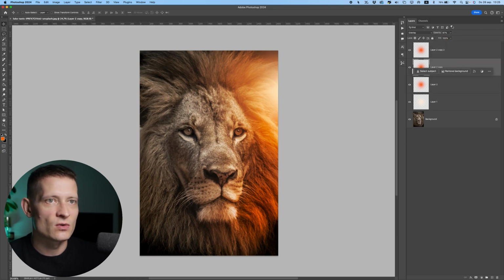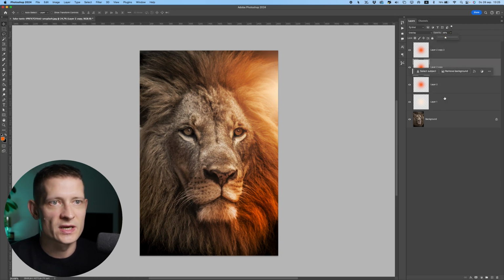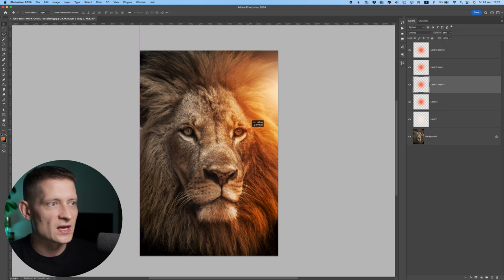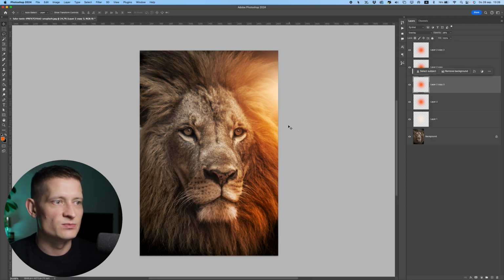So this is one of the cool tricks that I use for most animal photography, kind of digital art editing, right? So play around with this, duplicate it a couple of times. Don't place it like there, because you want to keep it on the side of the lighting and just be creative with this. All right, the next trick is just a little setting in Photoshop that you can use.